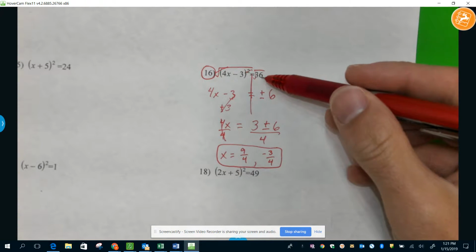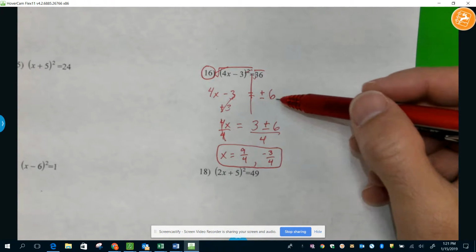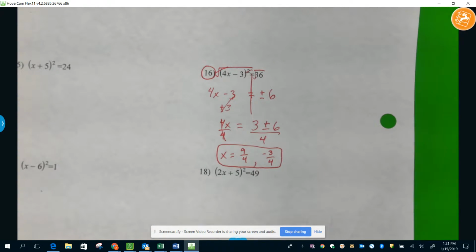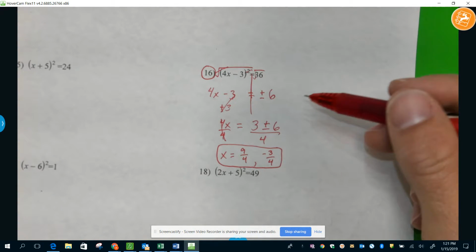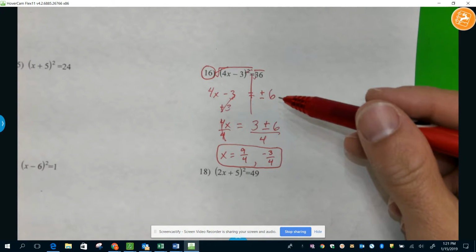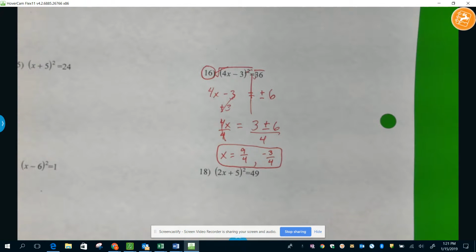So anytime your right side gives you a nice pretty whole number, your square root of 36 gave us a nice pretty whole number, we no longer have square roots in our solution. So we need to combine all of our constants and we need to simplify this. If it didn't break down nice and pretty and we still had a square root in our solution, then you wouldn't be able to combine the constants because they wouldn't be like terms.